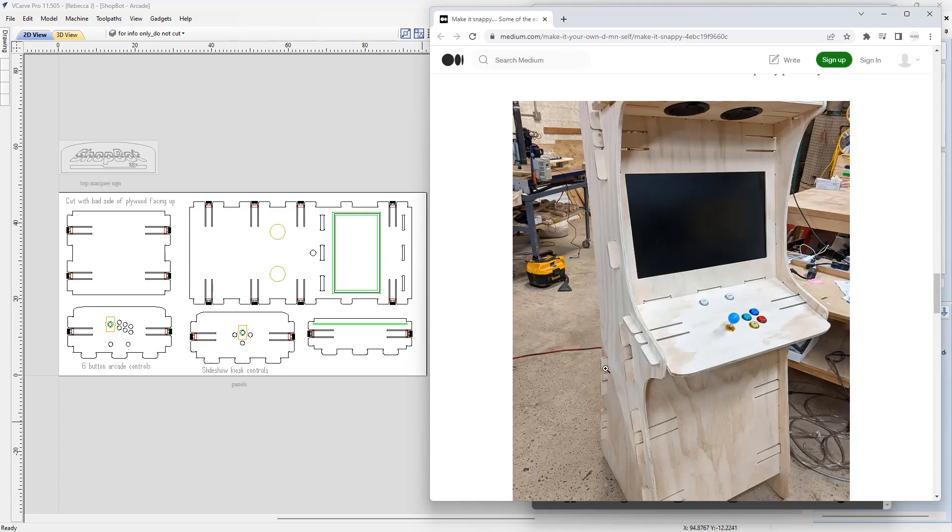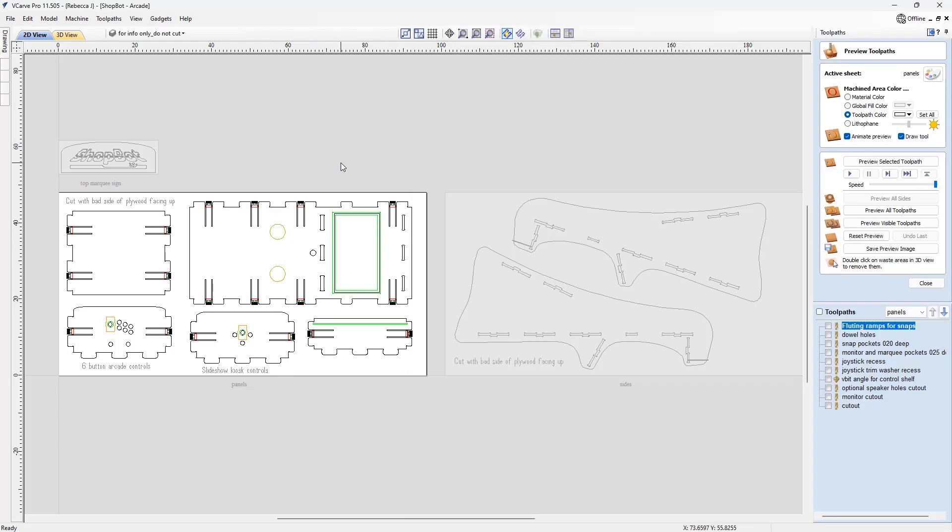This larger panel represents the full front part of our arcade game. There's a top portion representing the shelf where the marquee will sit, and then we have a back panel as well. The control panel is on the front, and Bill has kindly provided two versions: one classic arcade layout, and another with the joystick in the center with buttons around the outside. The vectors for the buttons are sized generally to how these buttons come, but do double-check all diameters to ensure they accommodate your own setup.